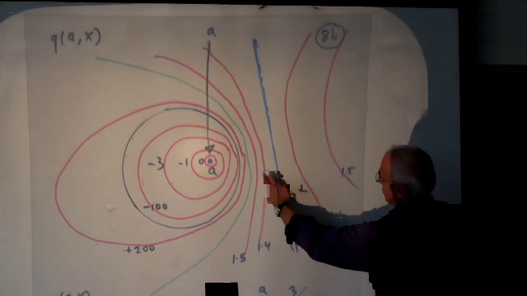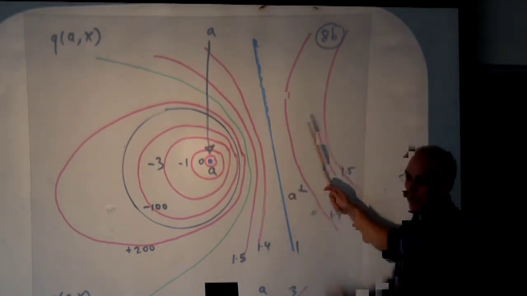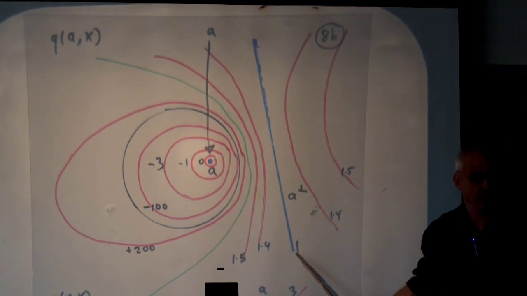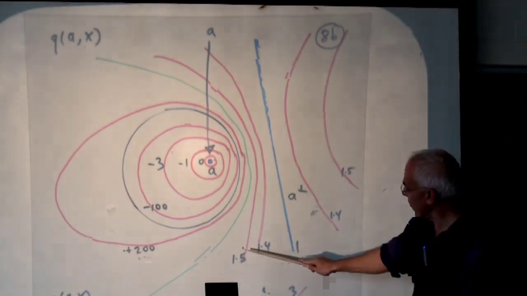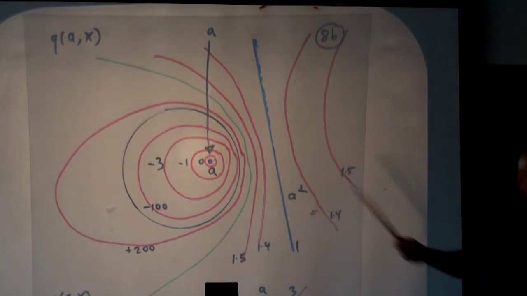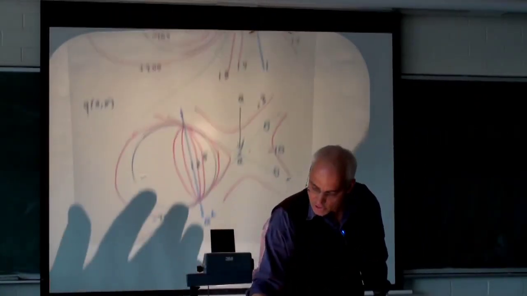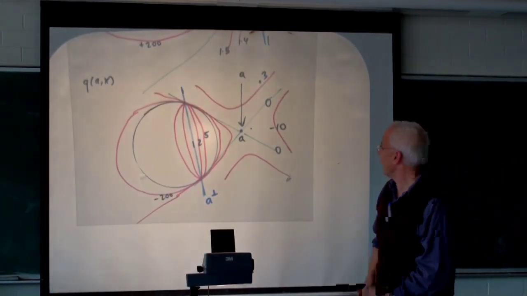The hyperbolas have one branch close to here, and the other branch is far away. As you move closer to the dual line of A, which is this one here, these hyperbolas come together, and they start zeroing in on this dual line. And so the quadrances here, for example, are 1.5, 1.4, approaching 1 as we get close to here. It gives you some sense of what the quadrance looks like. And down here, I give you a picture of the outside, which is quite different.